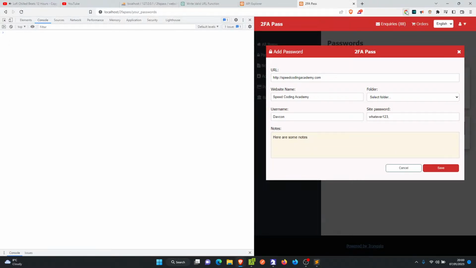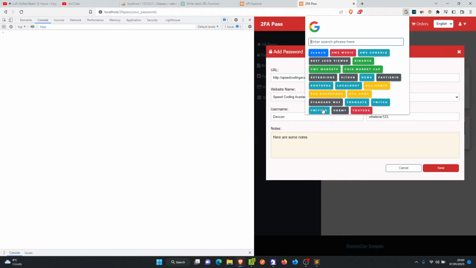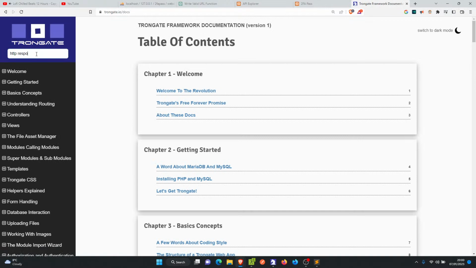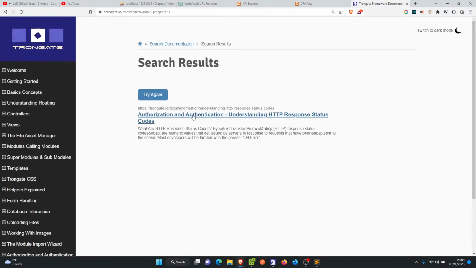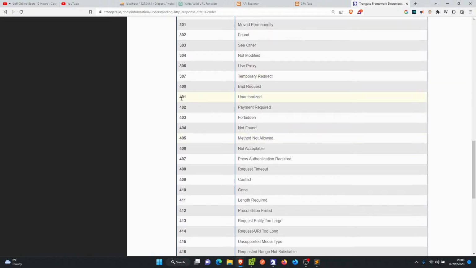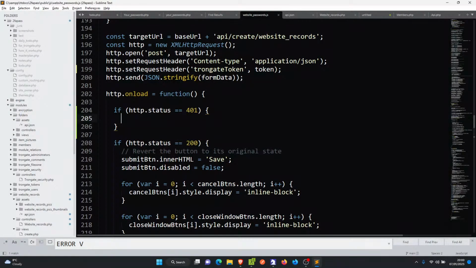Jeez, I've got the shortest memory ever. Right, there's a good wee reference here. So you can see it says 401 unauthorized and 400's a bad request. So if it's 401, then we're going to say window.location.href is base URL plus members logout.